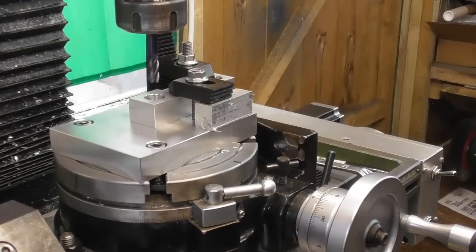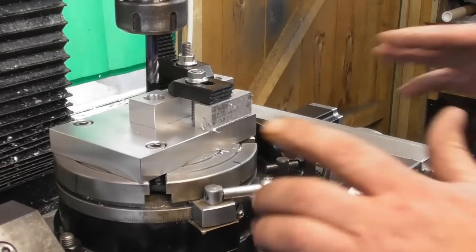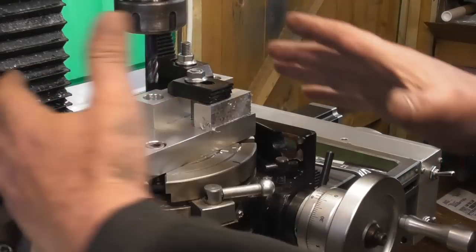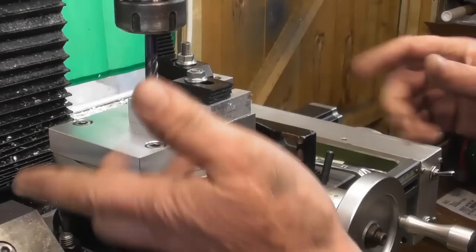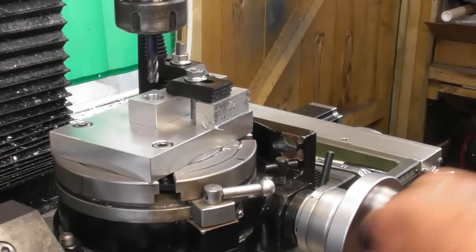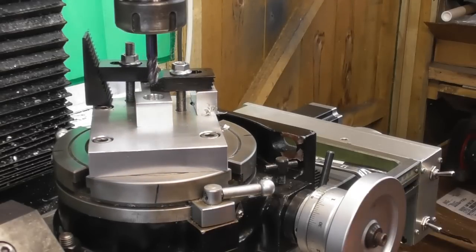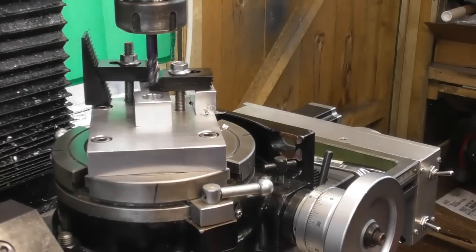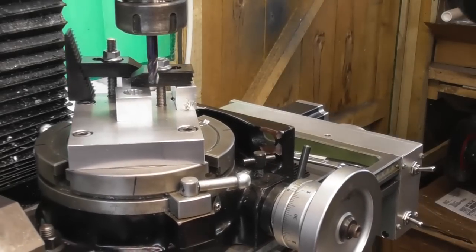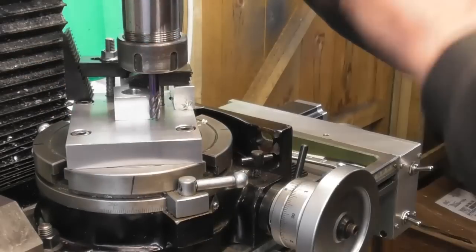Okay, so I got the appropriate 8mm cutter set up, which will give me the 4mm rad I'm looking for around in this corner back here. My 0-0 is at 8 degrees. So I've marked a line 8 degrees, and I'm on zero as far as rotation. Okay, I'm just going to come around to sort of this corner area somewhere by rotating. I know the datum of zero, so I'm going to wind off just to a point where I miss this corner, because we're going to take these two corners off first.